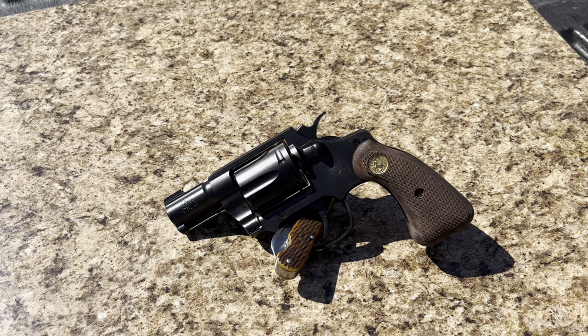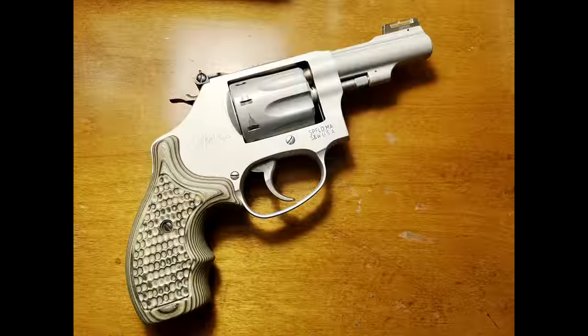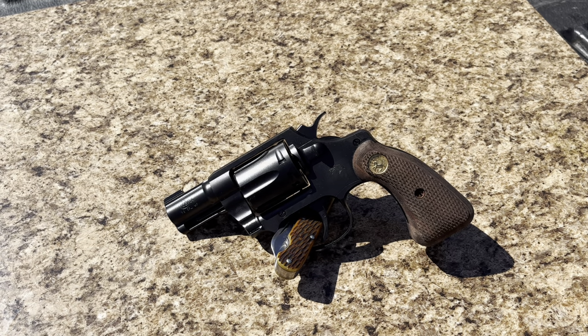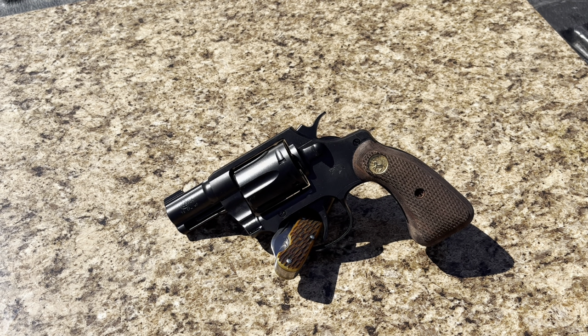So with this, it is an all-steel frame revolver, versus most Smith & Wesson J-frames which are typically aluminum, scandium, something like that. And if they are steel, they're still a little bit lighter weight than this because they're a smaller frame. This rests somewhere between a K-frame and a J-frame as far as size goes. And the weight, if you were to compare all-steel J and K-frames, is kind of right in the middle. In my opinion, in carry revolvers, this is the Goldilocks of revolvers. It fits the perfect size.